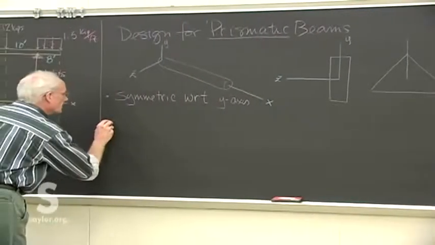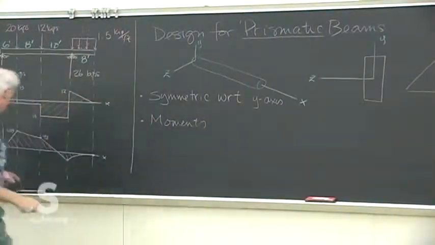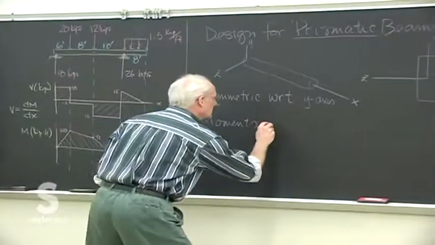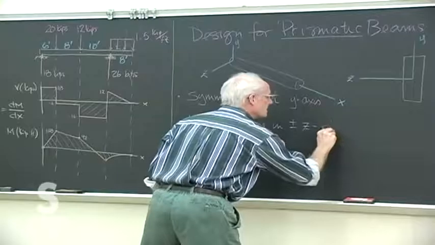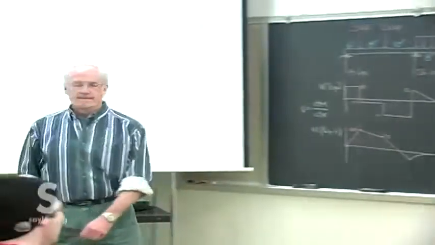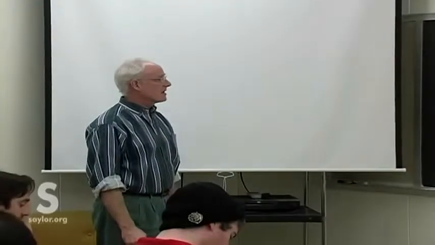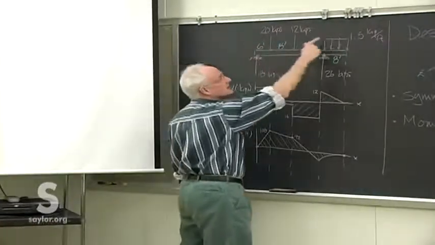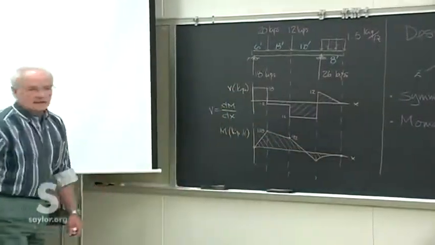Our second requirement is that all these bending moments in the beam are exactly as pictured, in the plus or minus z direction. Which means all of the loads, the transverse loads, if that's what's causing the moment, are in the y direction themselves. Exactly what we've got here. All of these loads are in the y direction. They cause bending that is all in the z direction.